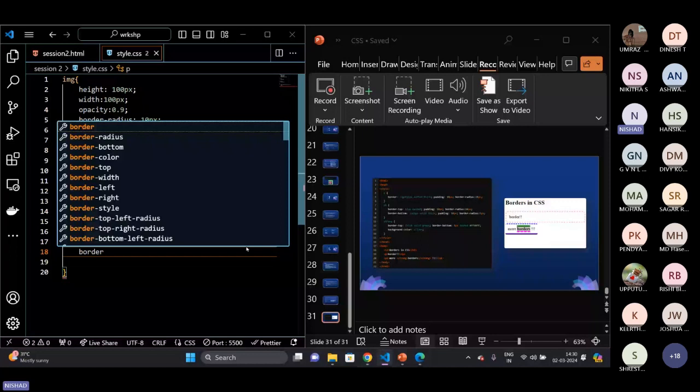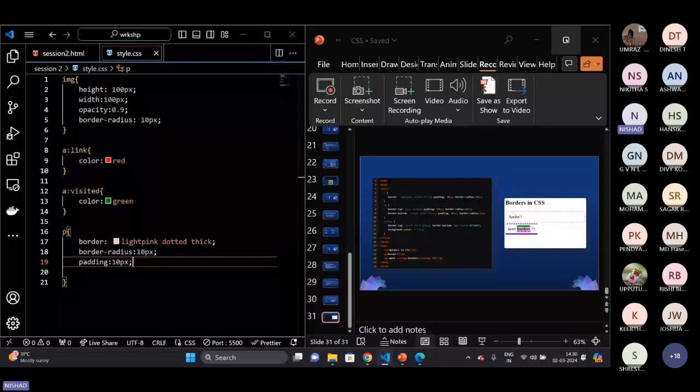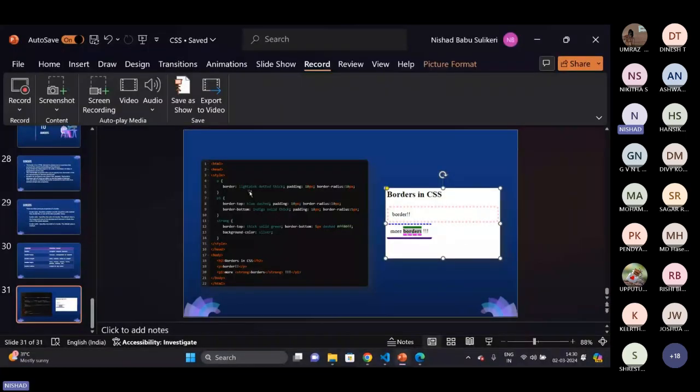And we can set radius for the border and padding. So as you can see, the color we have specified as a light pink and it is dotted and the size is thick. So padding we have given 10 px. So the padding is nothing but from the text to the margins of the border, how much space should be there. And border radius is 10 px. You can see here we have given the radius, so it has a rounded edge.